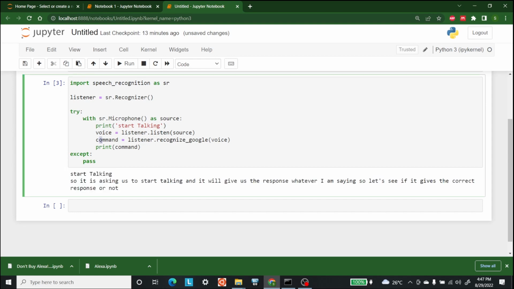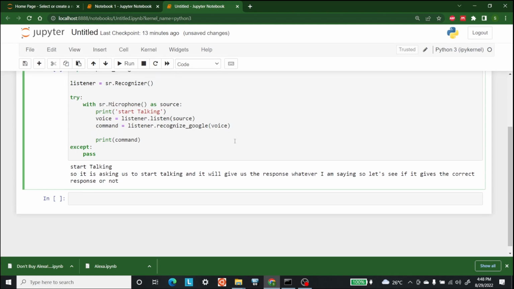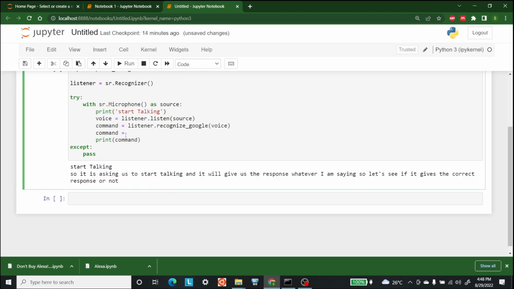But we do not want that. We want to take only the inputs which are linked with Alexa. So allow me to demonstrate that by adding a little bit of code. Now we want our results to be in lowercase. As you can see, the results are already in lowercase, but still we will put in a command that will make sure that the results are in lowercase even if they are in uppercase.